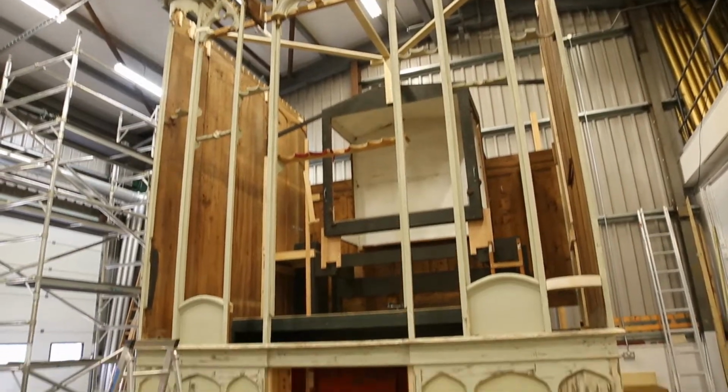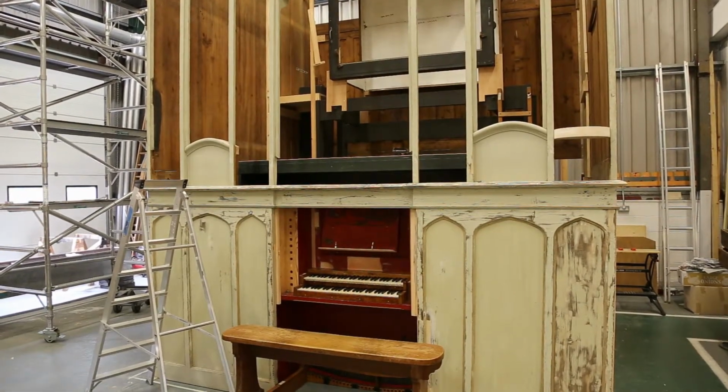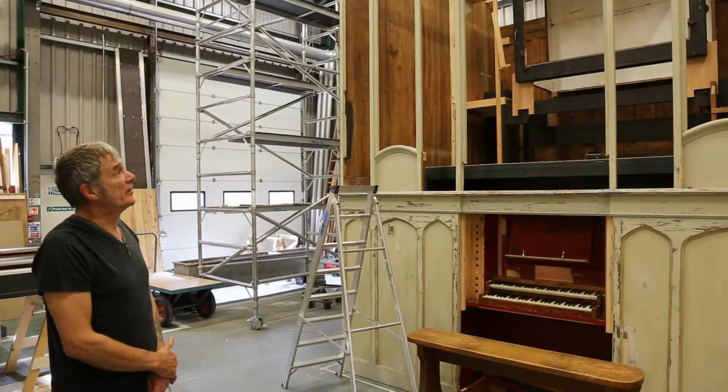Originally parts of it were 1812, I believe, but there are too many parts that have gone missing over the years for various reasons and various alterations. So we're trying to give it some of its integrity back, hopefully.